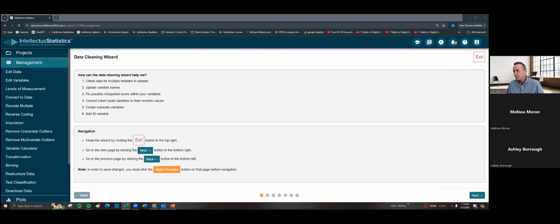By the way, the data cleaning wizard came from users like you that said, we spend a lot of time data cleaning. By the way, most data cleaning probably is 95% of the job. I could literally do a job in 41 seconds, the whole job, the whole dissertation or analysis. It's that data cleaning that takes an hour. So hence the data cleaning wizard. So let's just get to some of this.